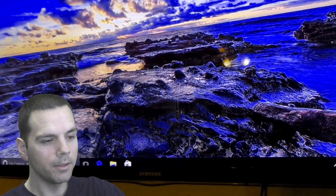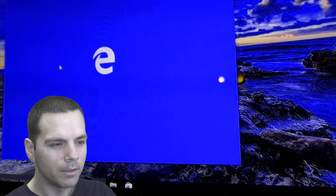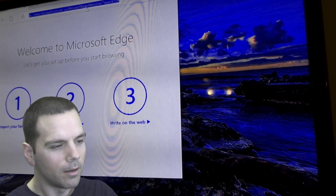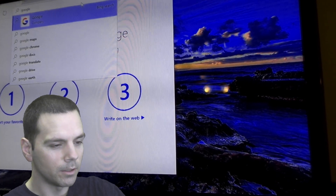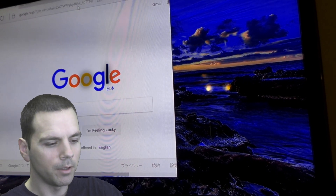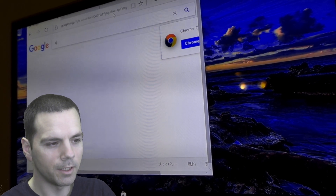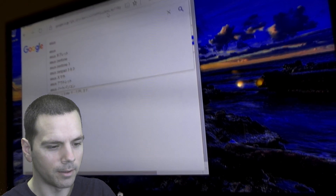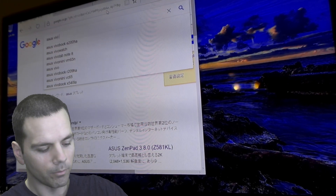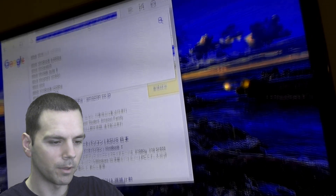Here it is — I was surprised; the quality of this thing is incredible. Usually when you hook up a computer to a TV the quality isn't great, so I was surprised this was actually very good. You can see all the fonts legibly with no issue at all. The only issue I had was the resolution of my TV wasn't exactly matched to the computer's resolution, but maybe there's a way to tweak that later.